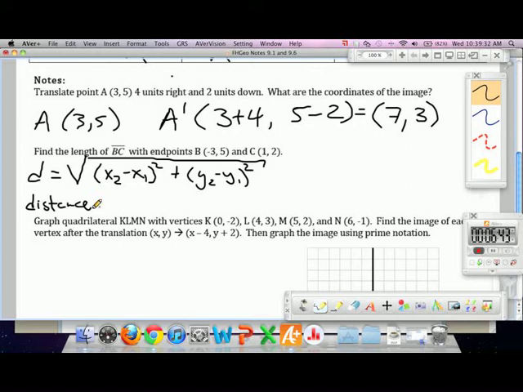What's nice is that since we're squaring each of these quantities, it doesn't matter what order you subtract them in, as long as you subtract the x's and subtract the y's. You can do x2 minus x1 and y1 minus y2. It does not matter for this formula because no matter what quantity you get in here, you're squaring it, so it's going to become positive. The only thing that switching the order would do would change the sign, but you're squaring it, so it always becomes positive. Anywho, that means that in our case, x2 minus x1, so negative 3 minus 1, or 1 minus negative 3, is 4.